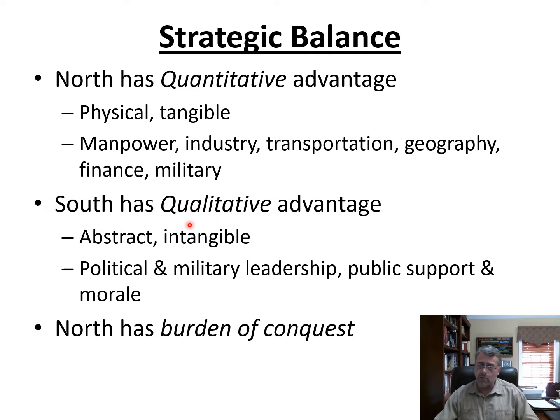The South has what we call a qualitative advantage. And if something is qualitative, it is more abstract, it is intangible, you can't see it or touch it, but it is no less real than a tangible or a quantitative advantage. We're talking about things like morale, public support, enthusiasm, motivation, leadership abilities, both political and military. These things can't really be quantified or expressed in a number. You can't see it or touch it, but it is real.